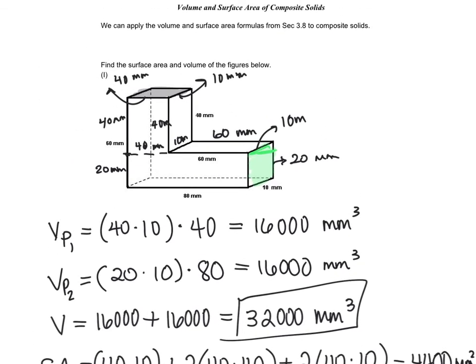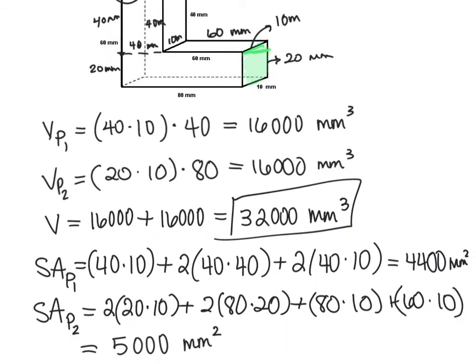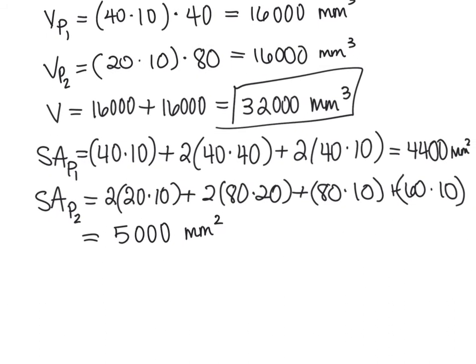So if we had just found the surface area of each rectangular prism and added them together, what happens is we end up with extra surface area, because inside there's this little piece that's the base of my first rectangular prism, and that's part of the base of my other rectangular prism that's actually inside my composite solid. And I can't count what's inside as part of the surface area, which is why we can't just find the 2 surface areas and add them together, because there would be extra surface area included. So my total surface area takes my 4,400 and adds the 5,000, and we get a total of 9,400 millimeters squared.